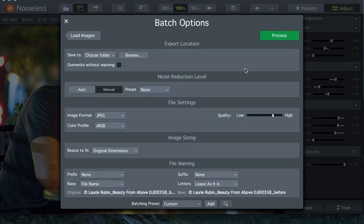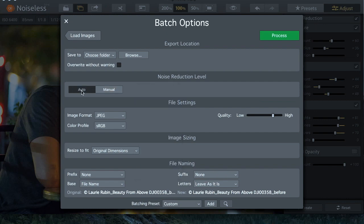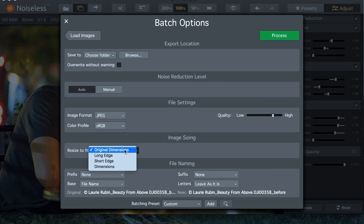Now, when you hit process here, the coolest part about it is that you've got all kinds of capabilities to automatically adjust your images. So you can choose where you want to export those 3 files that you're going to process all at once. You can choose the noise reduction level. These are tapping into the presets that were in the program over here, or you can just let the program automatically choose it. You've got capability for doing the file settings. If I choose, say, a TIFF, I get some different file settings here versus a JPEG. You can size the image.